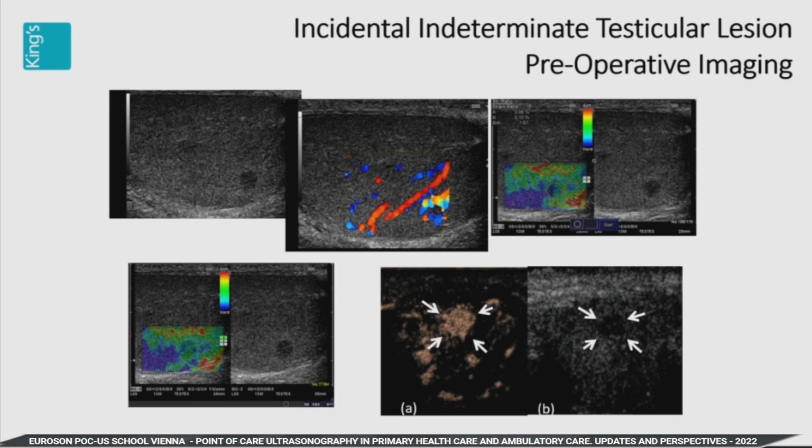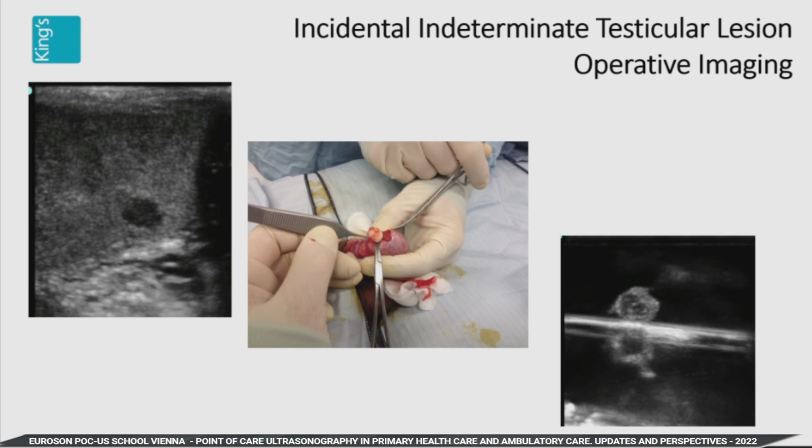Put it to the patient. Do they want us to just watch this and see how it goes? Or do you want us to look at this, take it out, and tell you what it is? So they want this out because they're unhappy. So you go to theater, you localize this with a needle. The surgeon dissects down and pulls the tumor out. It's not as easy as you think. You see it very clearly on ultrasound. The surgeon can't find it unless you put the needle into it because everything looks more or less the same at that size, and it's very difficult to find.